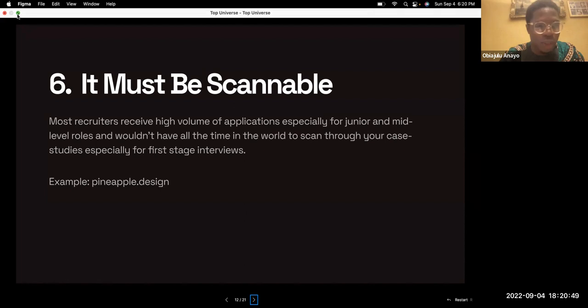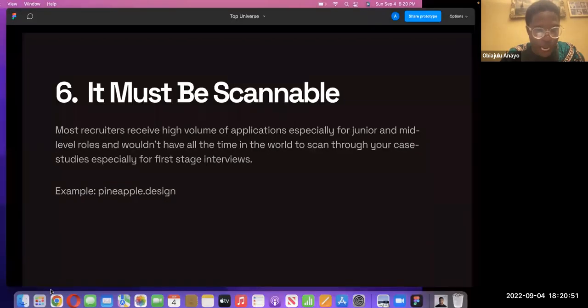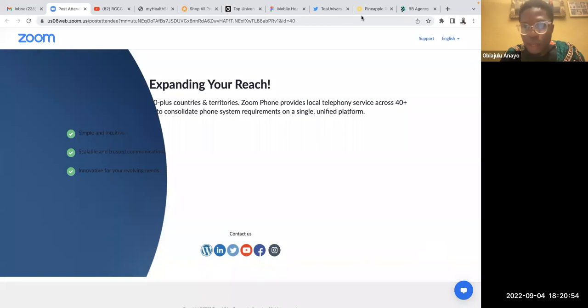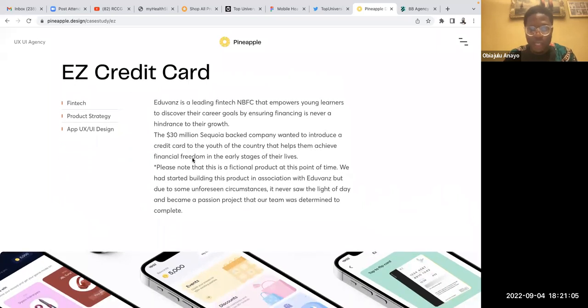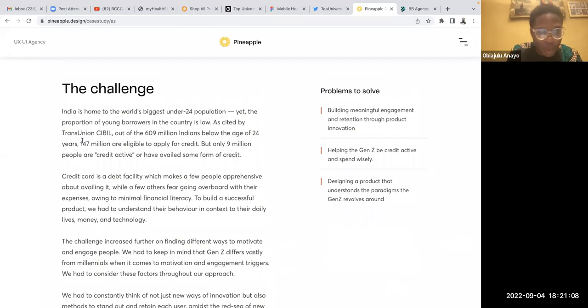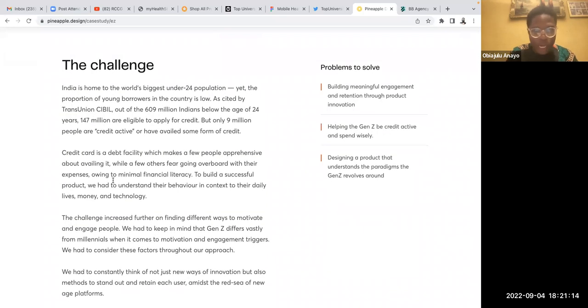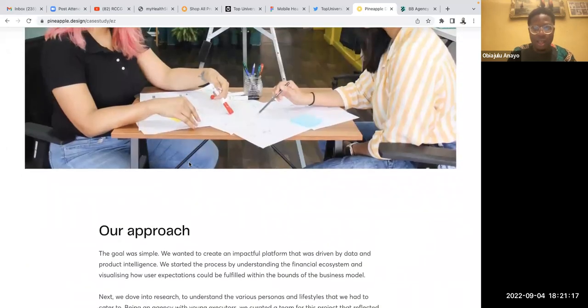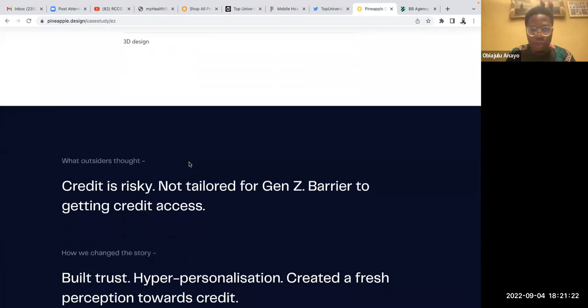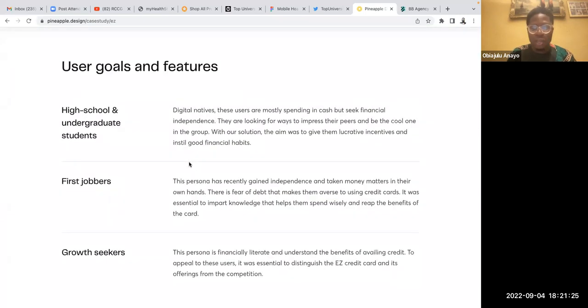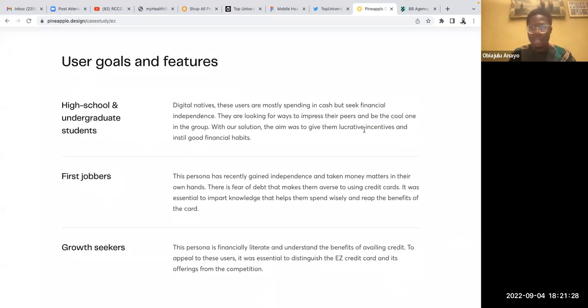Let me show us an example of a case study that I know is really scannable. Now look at this. This is a really nice case study. Looking at it, I can easily read through. It's divided into paragraphs, so I can look at the problem, read the challenge swiftly, and then see the approach. It doesn't contain too much text. I'm not saying too much text is wrong, but you need to know the people that you're designing for. So this is very scannable. I can see text here and I can see 3 lines.